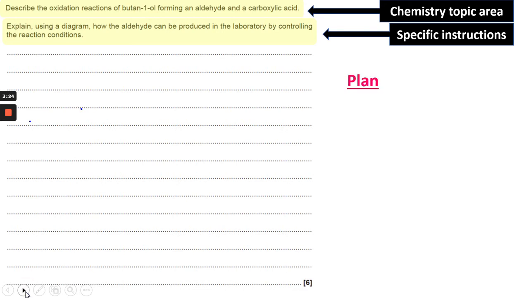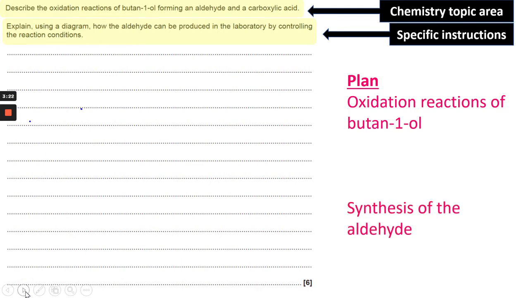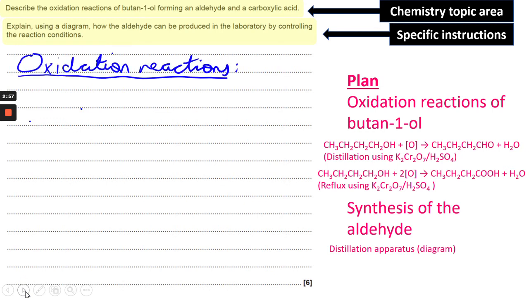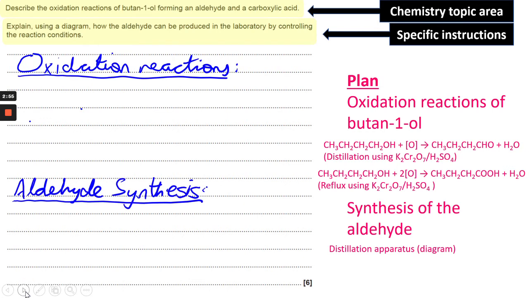So if we start by doing that in our plan, put the two parts of the question down separately, and our oxidation to form an aldehyde can be our first equation, and our oxidation to form a carboxylic acid can be our second equation. And in brackets I've just popped in there the reaction conditions and also the oxidizing agent. The synthesis of the aldehyde has to be done as a diagram because it says specifically that's what you've got to do. So now we can start following our plan using the two subsections that we then thought about.